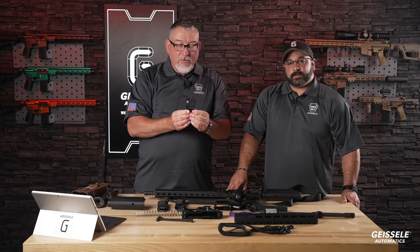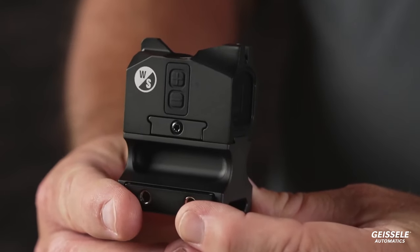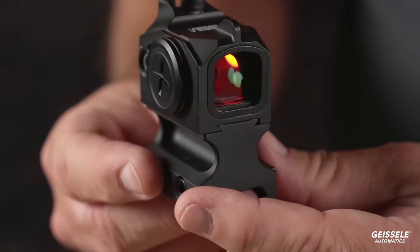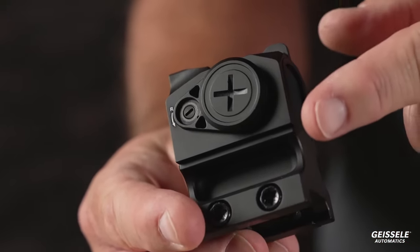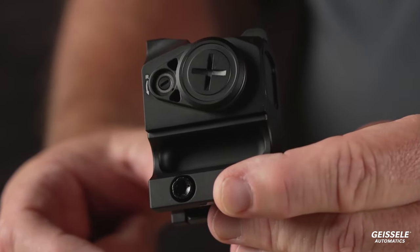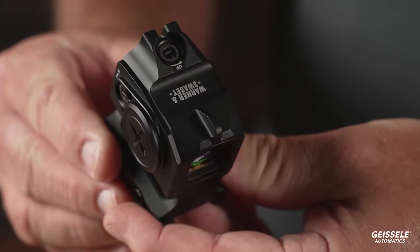Okay? It's a 3 MOA dot. Here, Kevin. Very long battery life. You'll see the Warner and Swayze logo. It also has a shake awake feature. The dot is extremely bright and crisp. You'll notice the battery box has a big Phillips head on it. You'll also notice the fences around the adjustment points. It's not exposed, so in case something hits it, it's not going to hit your adjustment buttons right there for your sight.